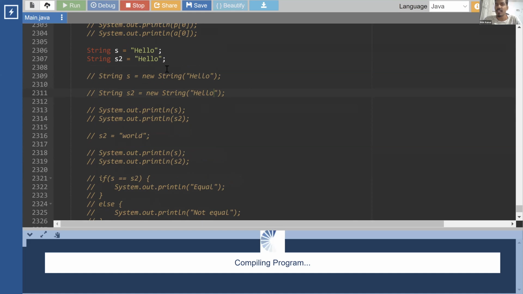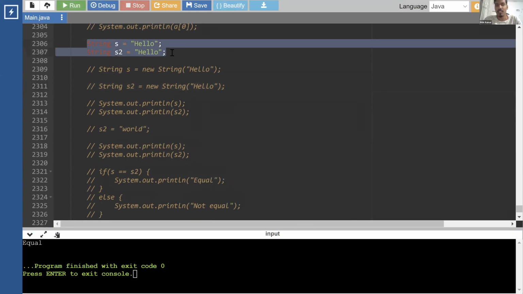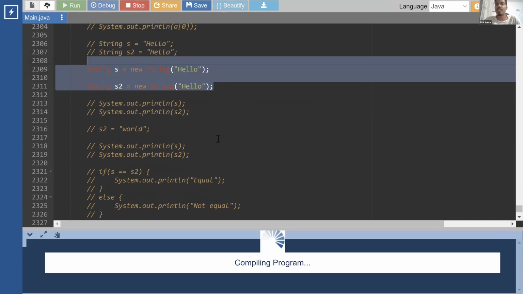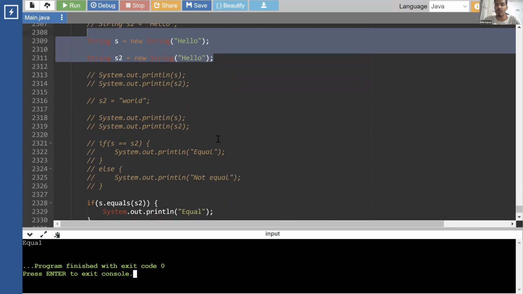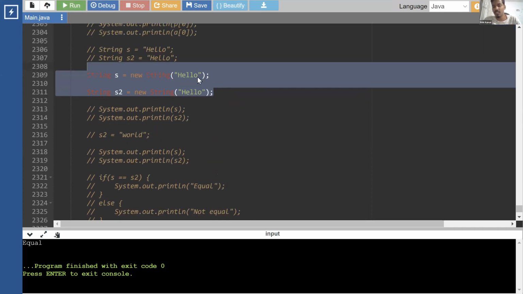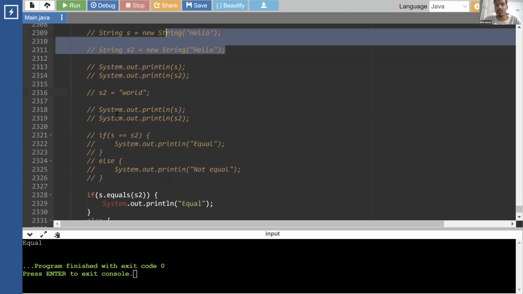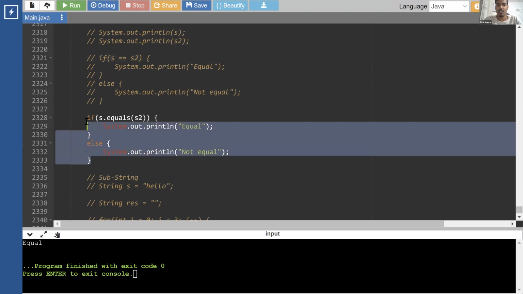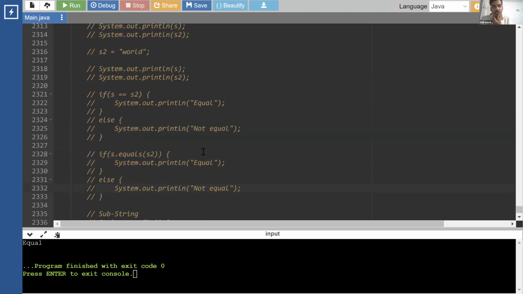So if you do this, this would still say that it is equal, which is comparing it by value. Okay, that is fine. And here also it would say equal. You will never require to compare references. That is not required. You always need to compare values. So in both the cases, it is giving equal, no matter you are using new string or you are using this. Okay, so that's why you should always compare strings using this, not this. Okay, understood.